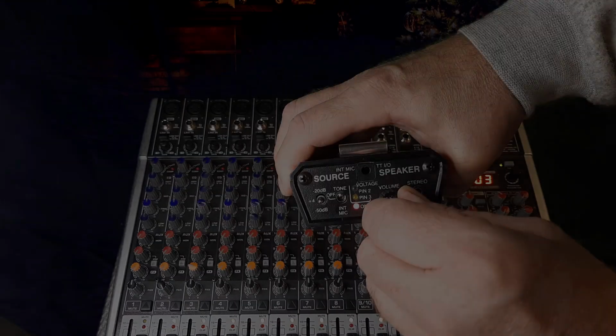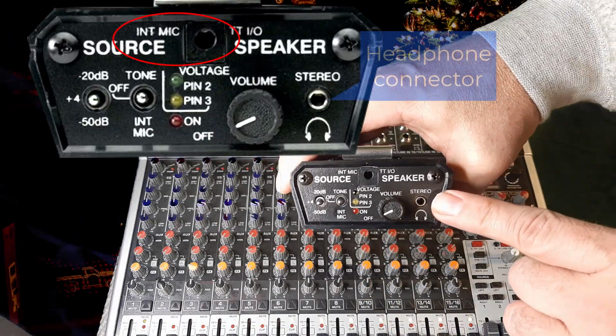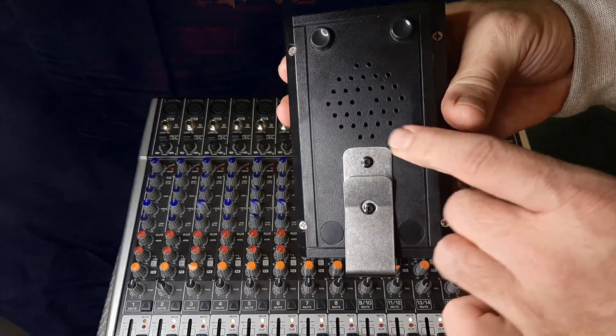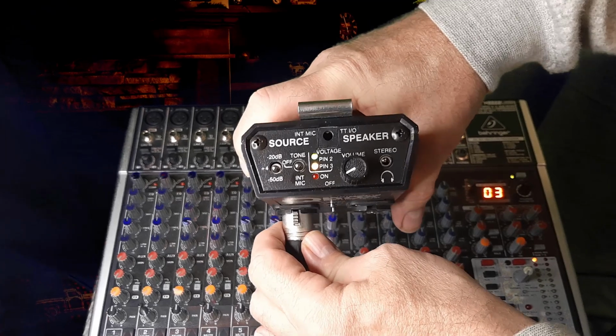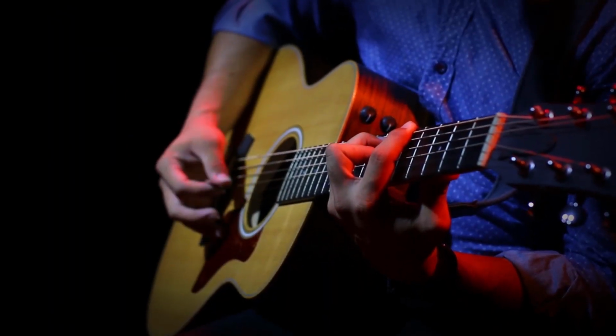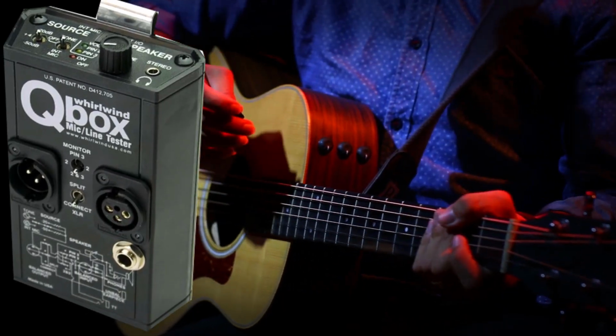It has inputs and outputs, a tone generator, a built-in mic, and a built-in speaker. You can pop it onto a mic line and see if phantom power is getting to a mic or DI that requires it. Or you can connect an acoustic guitar that is not coming up in the house directly to the Q Box to see if the problem is the guitar or the sound system.